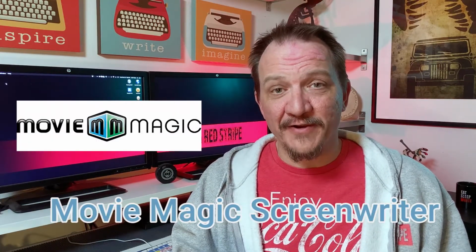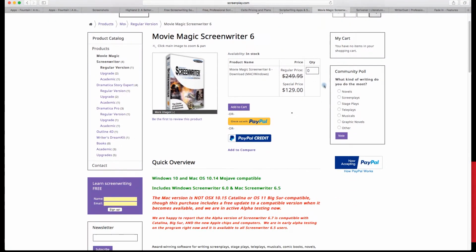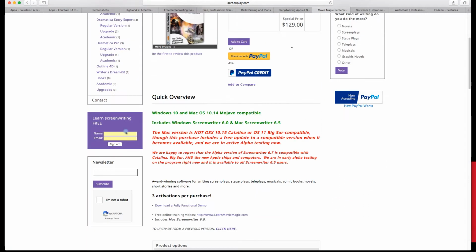Next, let's talk about Movie Magic Screenwriter. Movie Magic Screenwriter used to be the big daddy on the block. Movie Magic is the first screenwriting software that I actually had. I was able to get a cheap copy, and I used that for many years. Many of my early drafts are in Movie Magic, and I really loved using it. I was learning, so it was really helpful at learning things. It had some other tools that were helpful for me to start thinking about how to create a story and working around stories.